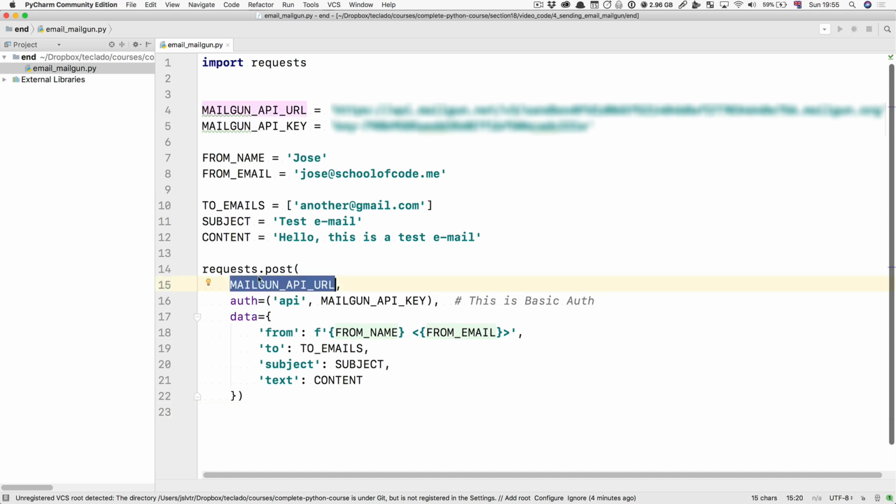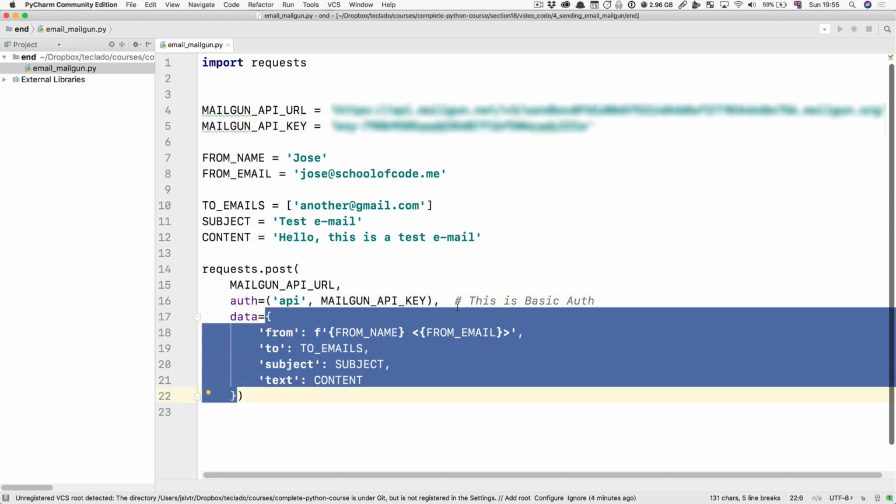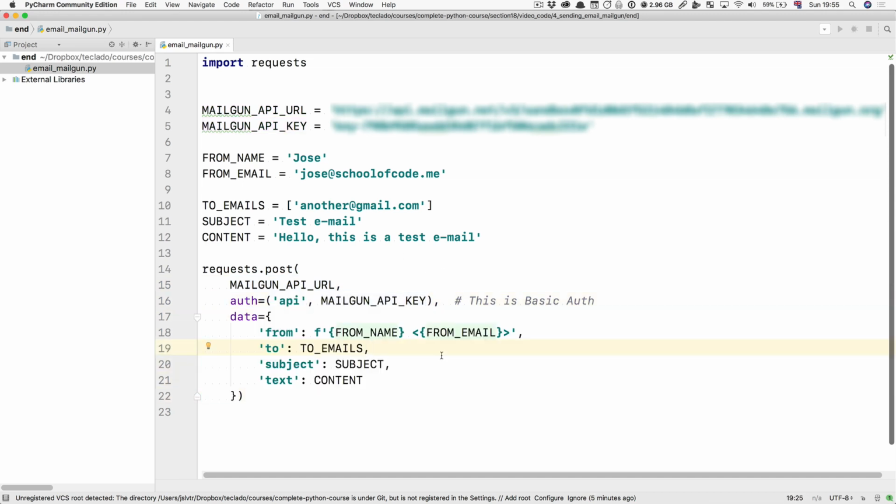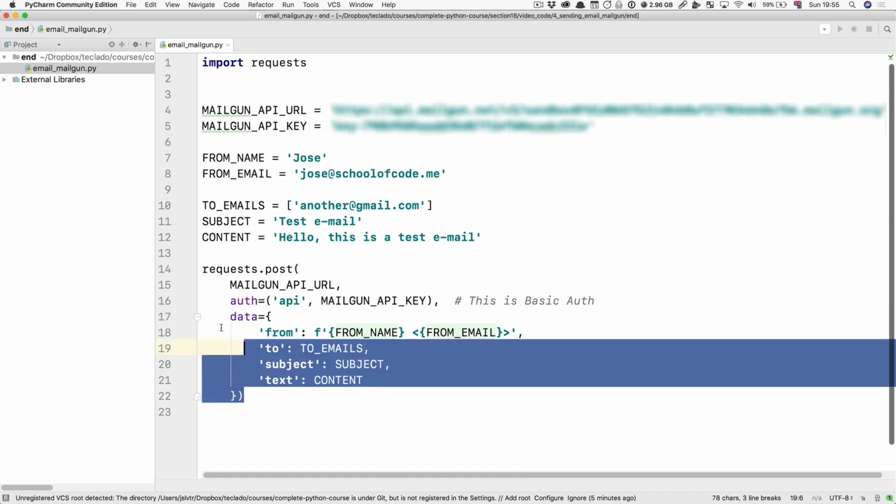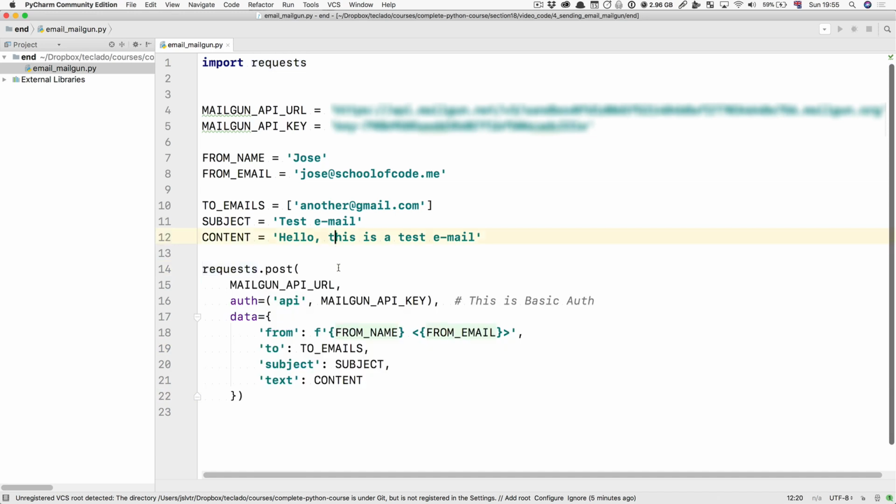Once the authorized recipient is successfully authorized, you can run this and it'll send a request to the Mailgun API URL. It'll authenticate you with your API key, and then it'll send this data over, and they will do all the hard work of constructing the email, making sure it's sent, and of course it's really simple to put this in a function and make it take a few parameters.